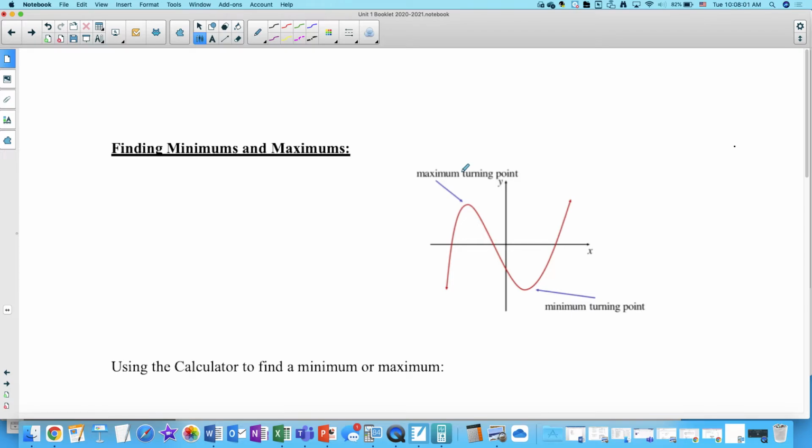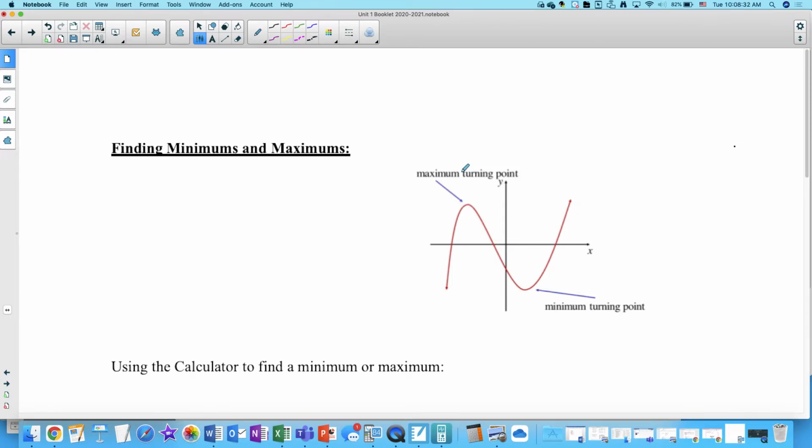And the reason for that is, for example, if you look at this arrow, this goes up forever. So the maximum y value here is infinity. So we can't say that this is a maximum value of the function. However, locally, to the points around it, this is a maximum point. It's a maximum value. And similarly, we can't see this as the minimum value of the function because there's an arrow going down forever. So the minimum value would be negative infinity. Okay? But locally, again, it is a minimum point.